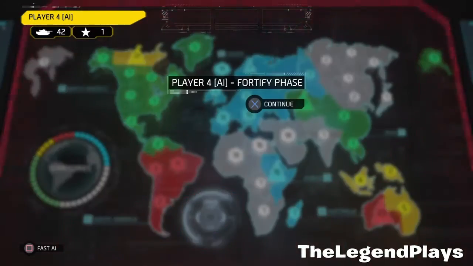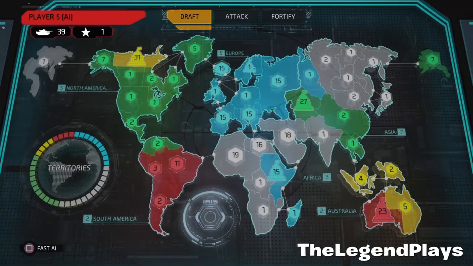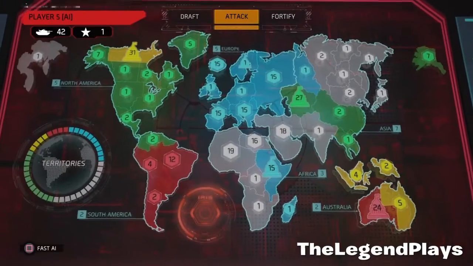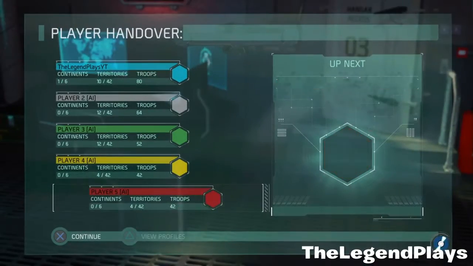He doesn't have that capital privilege now. So he's getting fewer troops, and he doesn't have a whole continent, and he's getting attacked by green up there. So white isn't doing too good right now. You feel me? I need to take Australia already. Like, come on, bro.